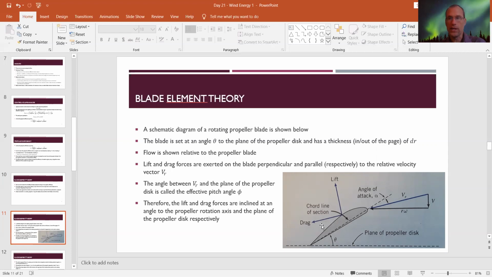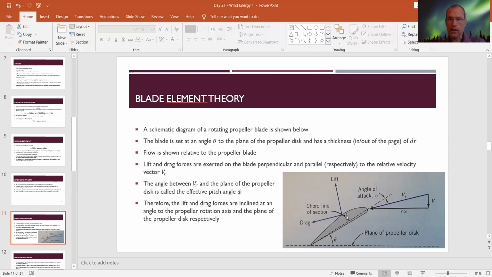All this is done relative to a stationary blade. So I'm kind of assuming this blade is my reference point. So every velocity is measured with respect to this guy staying where he is. And so there's a fluid motion based on the fact that this guy's spinning around. So that's what R omega is. And then again, incoming fluid velocity gives me this resultant overall relative velocity vector V of my incoming air. And that has some angle of attack relative to the propeller itself.